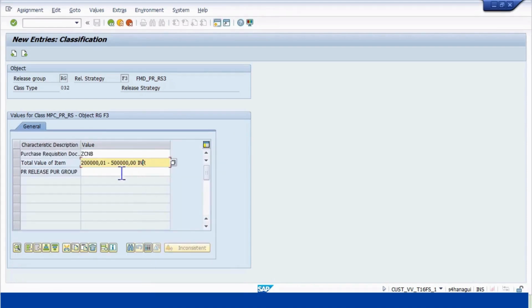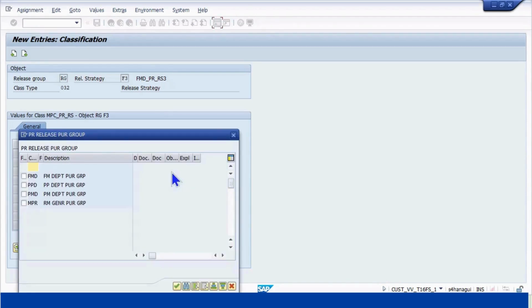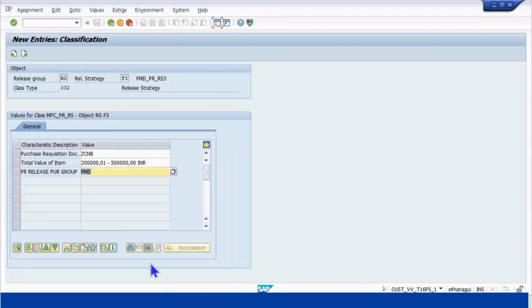Total approval for this is greater than 200,000, then up to 500,000. FMD, okay. We want to limit this to 1,000 up to 5,000.